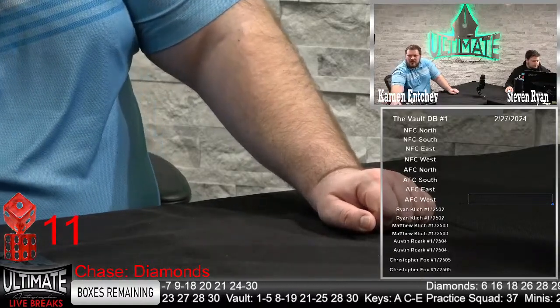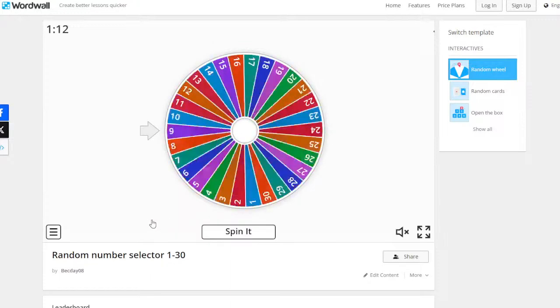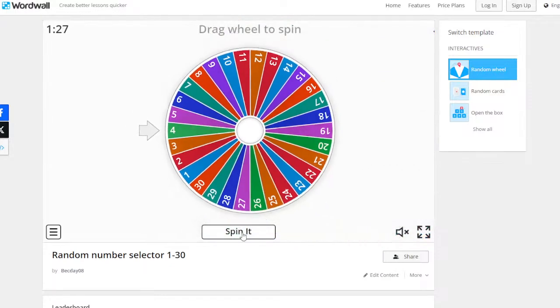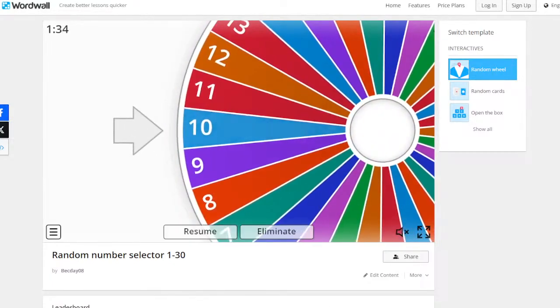All right, randomizer going up. Box numbers are final. No one called a number. We'll let the wheel decide. Let's see here. Our first box number in the vault, that would be 4. I think we do have 4, Steven. If Colin did the ticker right, we have 4. We do have 4. I see 4. If not, we're blaming Colin. Oh, 100%, says Steven. All right, so good job, Colin. Looks like 4 is there. For now. And then we have 10. Oh, okay. 10 should be there as well.